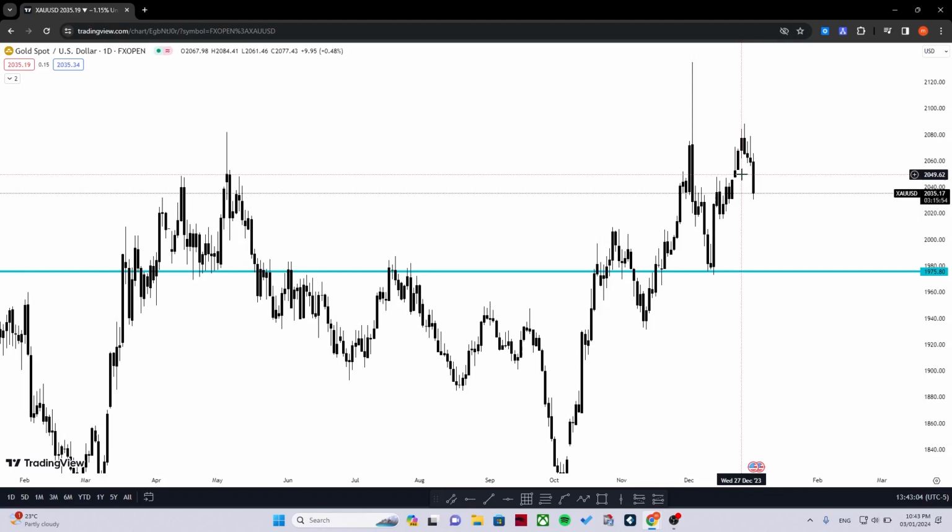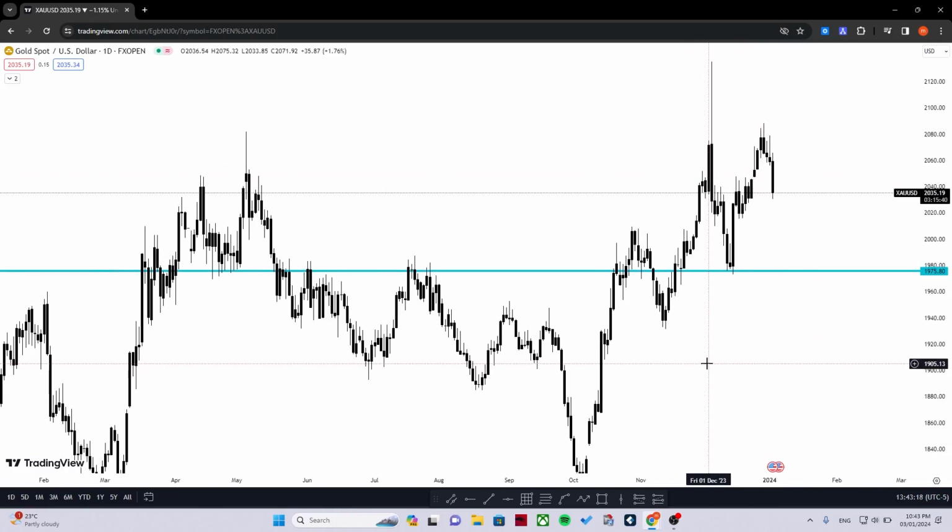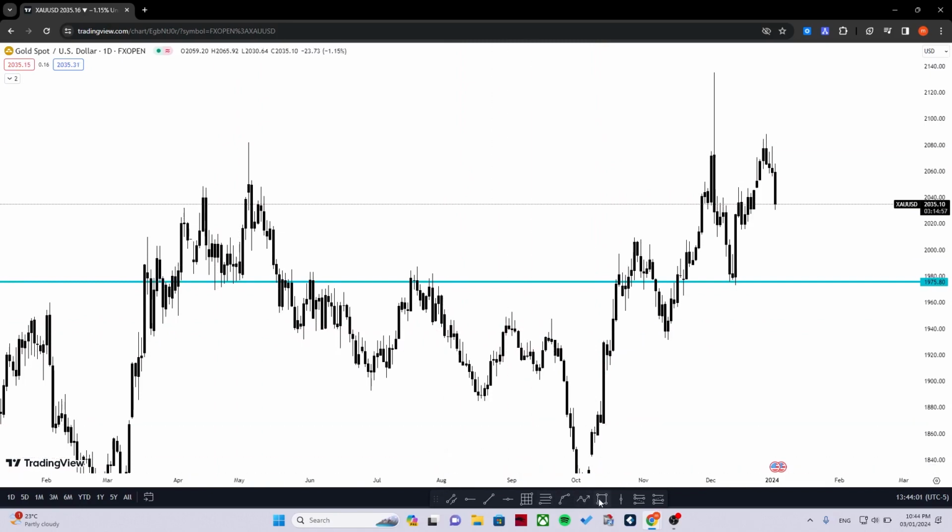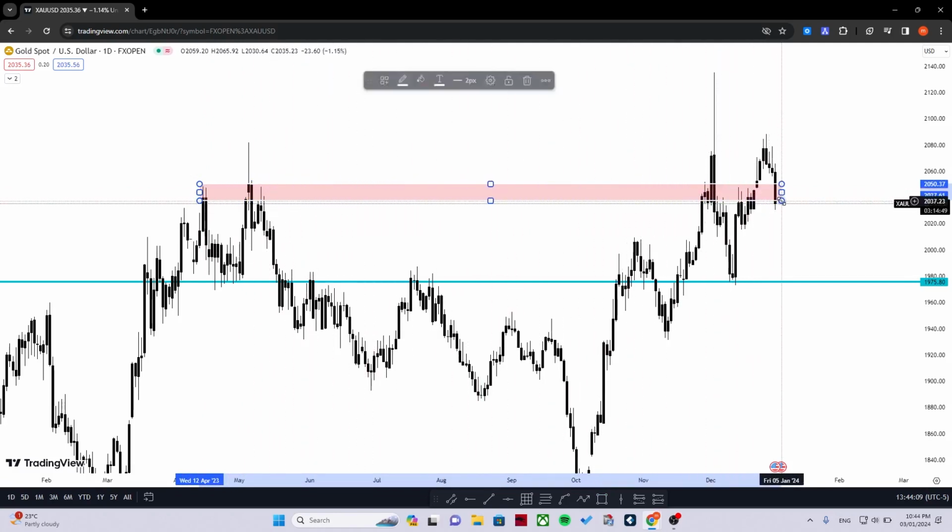Okay, now let's shift our focus to resistance areas. These are levels where the price has struggled to break through in the past. Look for peaks and areas where the market has hesitated or reversed. This could be recent highs, trend lines, any strategy you use. But resistance essentially is a ceiling for the price. Okay, let's see an example in the chart. We have this level that tried to break above it. We have this also, we can call it. So I will put my resistance level right here.